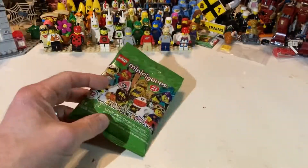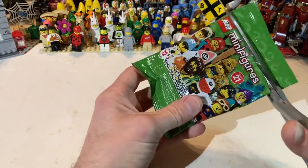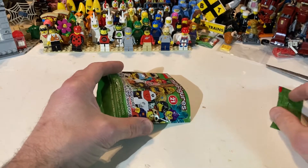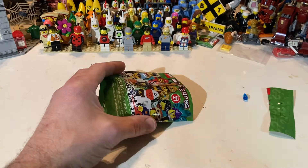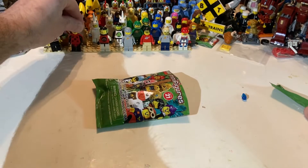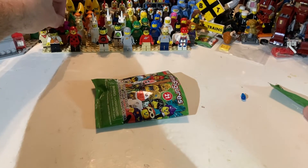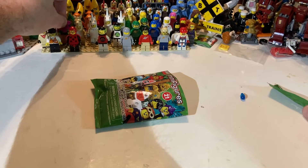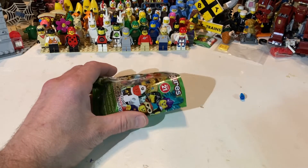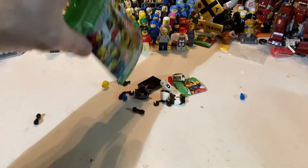If you remember, if you're playing at home, there was one more of these that I wanted — that I actually didn't realize I wanted till I saw Bricks Are's video. So I went to the store and I was feeling the packs and I was looking over my shoulder to make sure nobody was gonna turn me in, because some people don't like you feeling packs, which I don't understand. If these things weren't five dollars a piece I could understand caring, but at five bucks a piece, who wants to actually have real blind bags?